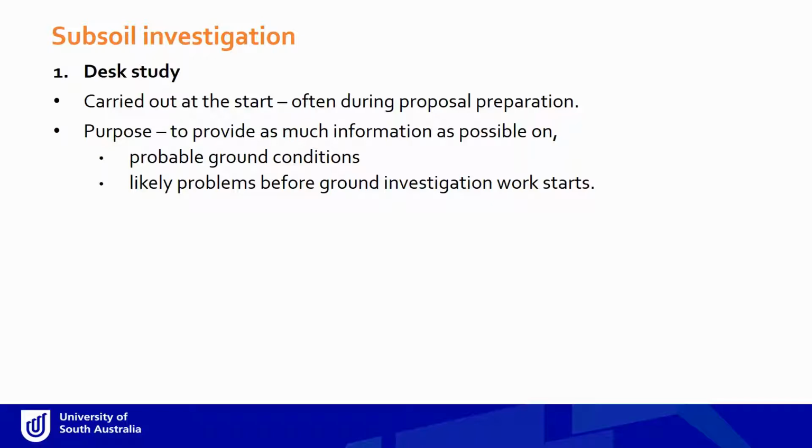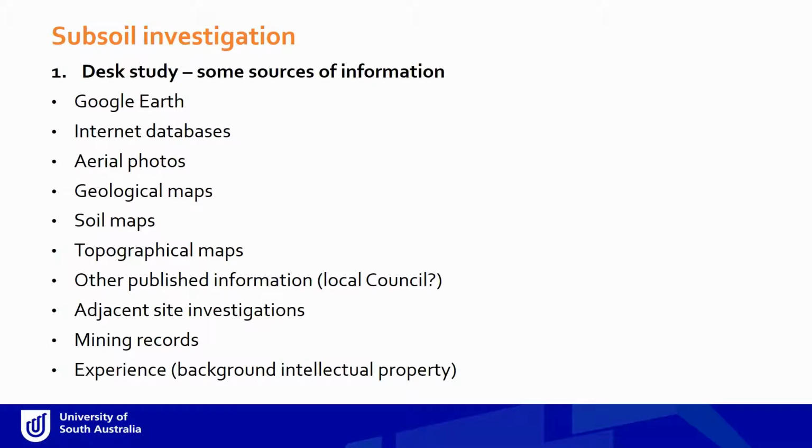And then we are also looking for likely problems that the investigator might face, say for example access to plants and equipment and access roads and those sorts of things during a desk study. Some of the sources of information that can be consulted in a desk study are presented here.